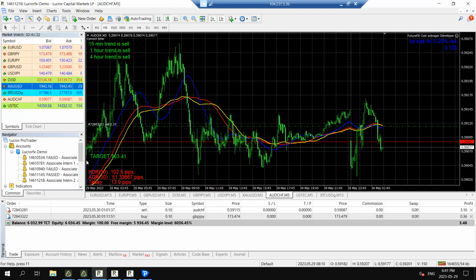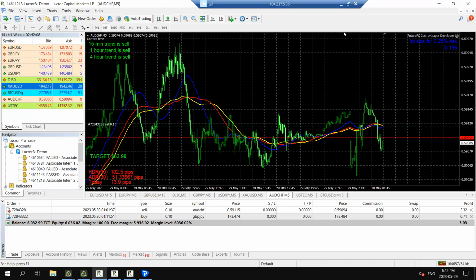Another useful piece of information you can pull from this is today. So we know that on average, the market moves 51 pips. It's only moved 13, 14 so far today. So there's a lot more movement yet to go. So you can almost count on getting at least another 30 pips of movement out of this pair today, one way or the other. Generally, it'll be with the trend.